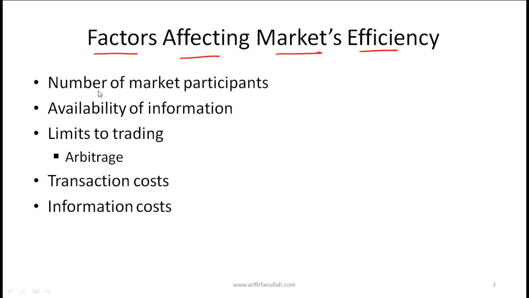Okay, so what are the factors which affect market efficiency? Number one, how many market participants do we have? If the number of market participants is high, then chances are that the efficiency of the market is high. The idea being, we have several market participants who are carefully evaluating securities, and chances are that any new information will immediately result in buying, selling activity, and the price of the security will adjust rapidly. So the point to remember, higher the number of participants, higher the efficiency.